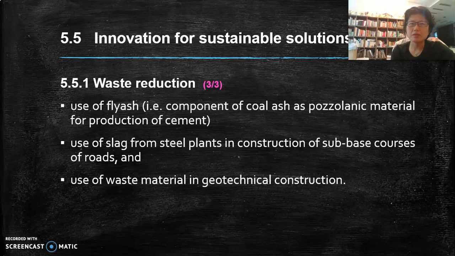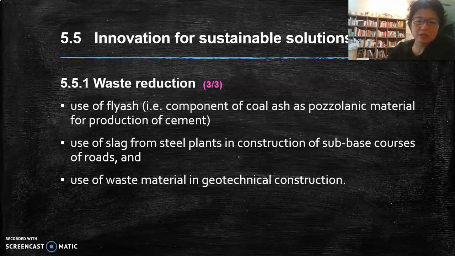But the only concern that some researchers have highlighted is that they could contain contaminants or toxic compounds. So if we are not careful, for example, we use these slag materials and they're contaminated, and we use them for constructing roads, and we know roads are not exactly a wrapped-up, confined system. When the rainwater comes, it infiltrates into the ground, and contaminants could leach out, go into our drains, go into the river, and contaminate our river organisms and fishes, and it could be taken up for irrigation and contaminate our food crops and so on. So we've got to be cautious about that.